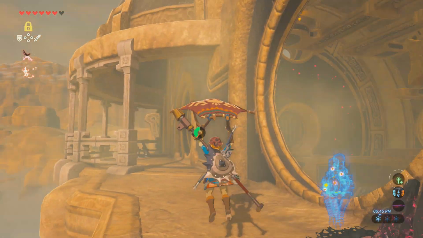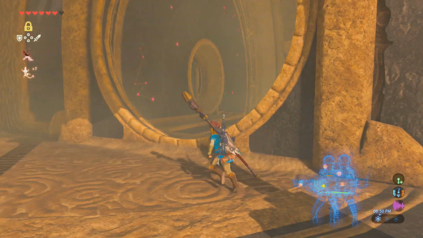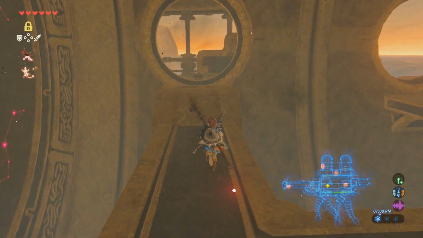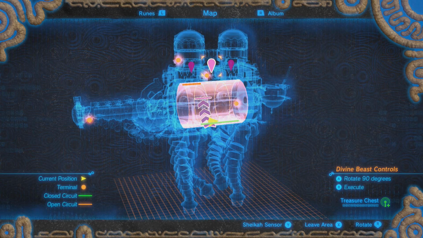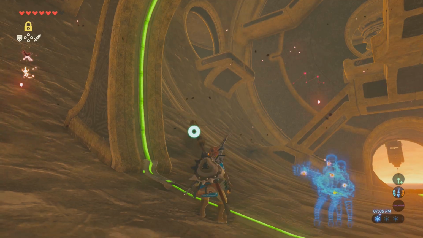Where was that other... There was another guardian somewhere. If I can find that, I can kill it and take its weapons, probably. Oh, it's over there. Ah, no. Wait.